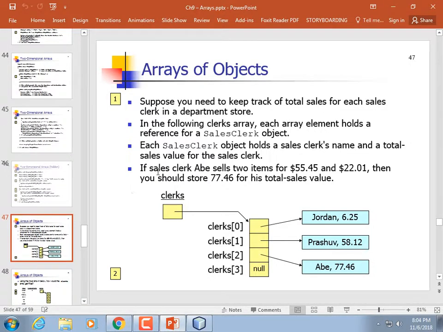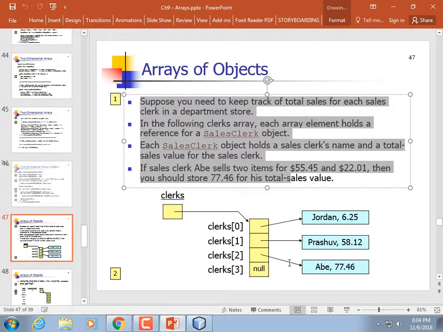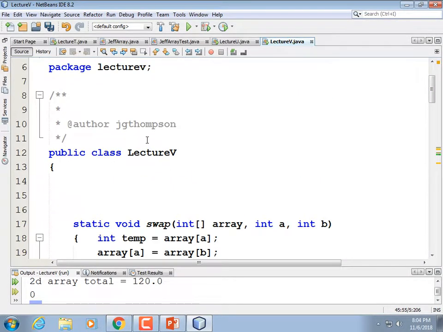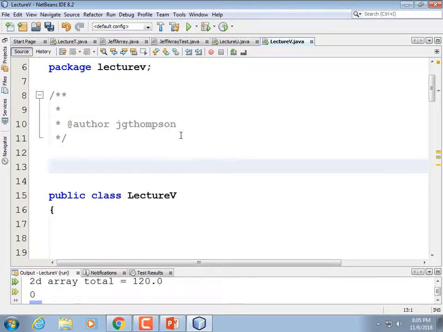So arrays of objects. I think I've already demonstrated this. Maybe not. You can have an array of objects. If we had an array of strings, we already have an array of objects. But let's create some simple kind of class, and then we're going to add objects of that type into an array. So let's scroll up above our class definition, and we're going to make a silly class that's just got 2 pieces of information. Maybe even 1. We're going to make a circle class.